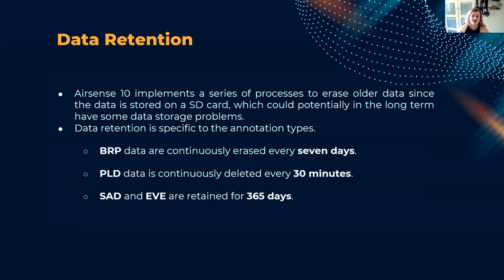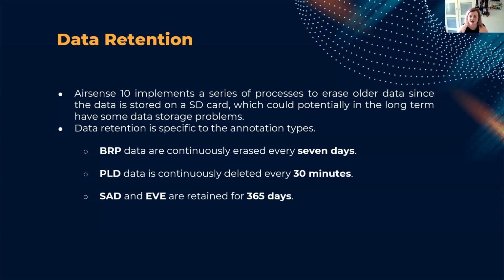But the overall data retention rules are that your BRP data is continuously erased every 7 days. And this is important in digital forensics to understand what data is erased. And when I say erased, I mean that it is made unallocated so that the file system can overwrite that space. So there is still the potential to recover files if it hasn't been overwritten yet. So the quicker you do a forensic acquisition of a potential device, the better off you are to recover data. Obviously, the longer time that goes past, the more difficult it gets. Now, PLD data is continuously deleted every 30 minutes.